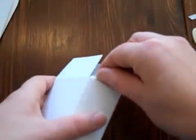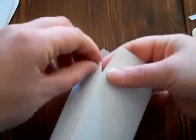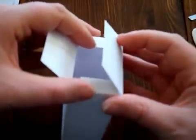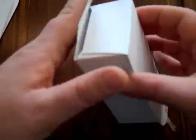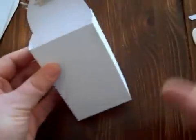Okay? And now I'm going to go ahead and adhere the bottom tabs. And remember, you really only need to put adhesive on one of the big tabs, not both. So the smaller tabs go in first with adhesive, and go ahead and push the bottom down, and then pull the other one down that has the adhesive on it, the other large one, like that. So what you end up with is basically a little box with a bottom.